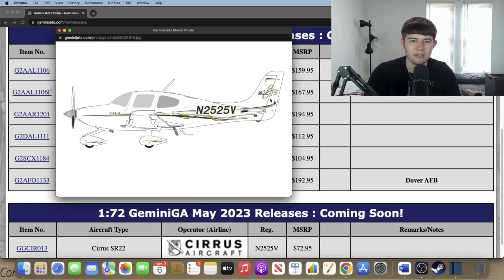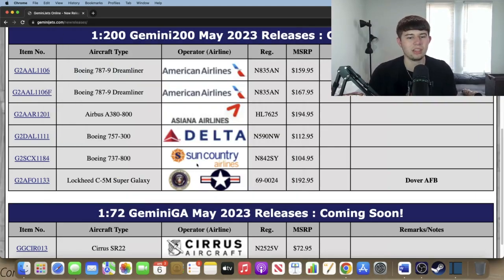What is it? I can't see what kind of. It's just a GTS variant. That's a super cool aircraft. I definitely would like to get that as well in the future. That's really cool. I think that is a really solid release right there. I thought it was for sure going to be a Cessna. That is an A-tier release.